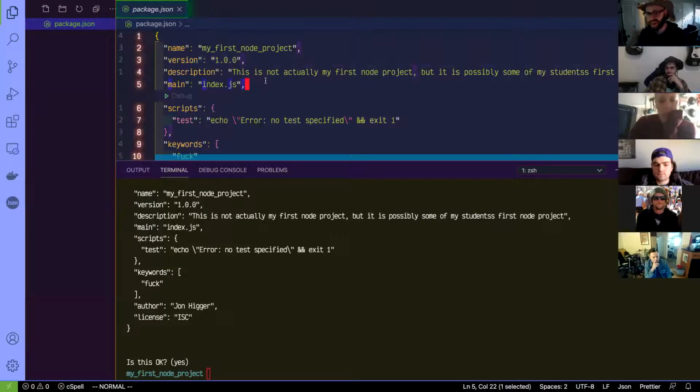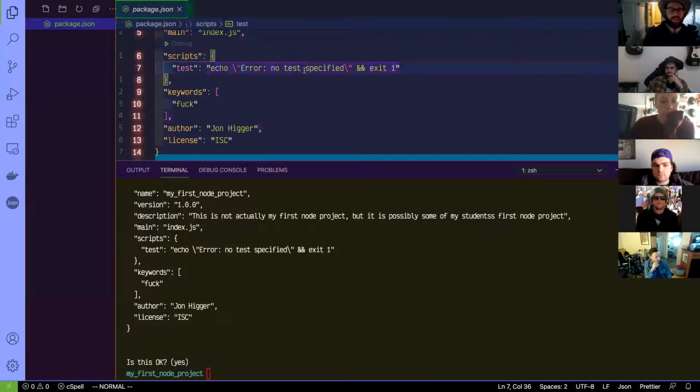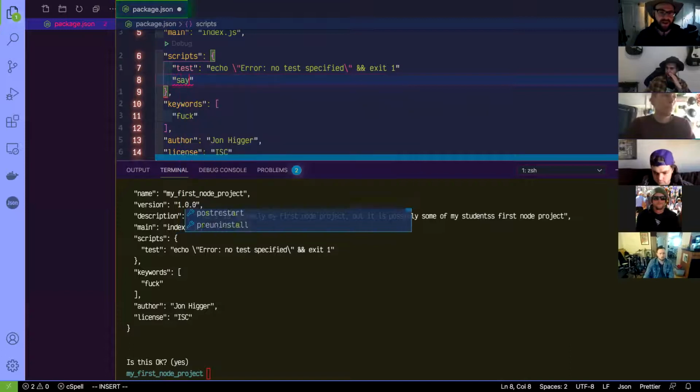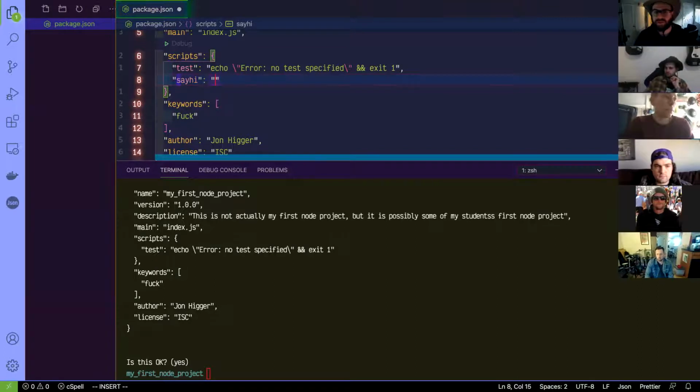But on top of that, it also contains different scripts that you run, maybe to start your app, different things. So for example, I could write a script that says, let's say, say hi. And then whatever I write in here is going to be a terminal command.